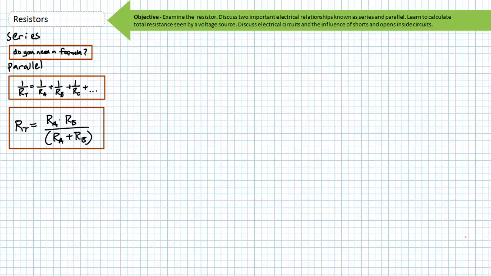The rest of the time we spent discussing very important properties of circuits, namely a circuit or closed path must exist for current to flow. The physical arrangement of devices within our circuit dictate how that current flows through it. A series circuit is a circuit with one path for current. A parallel circuit is a circuit with a choice of paths. We discussed shorts and opens inside various circuits, and finally I threw you to the wolves and laid a couple series parallel circuits on you, and you did just fine. Yes, you might be bleeding profusely and exhausted, but you'll be okay tomorrow. If not tomorrow, maybe the next day.